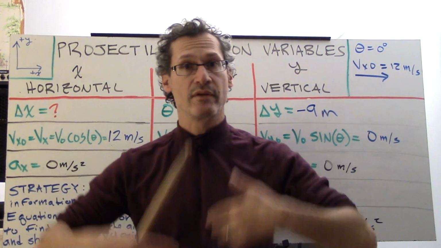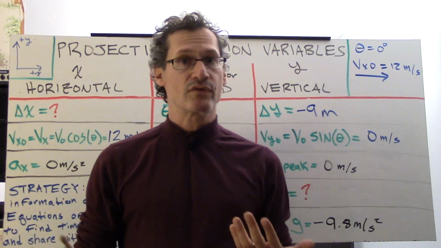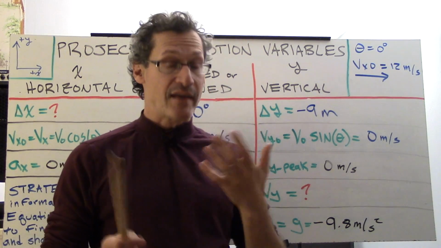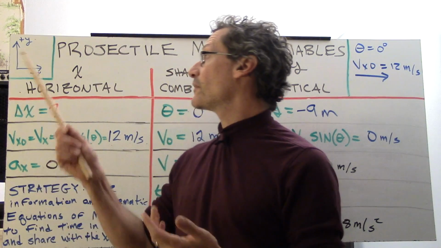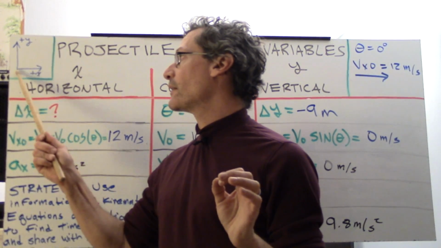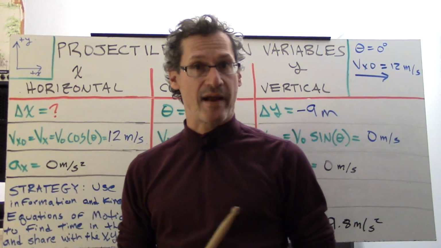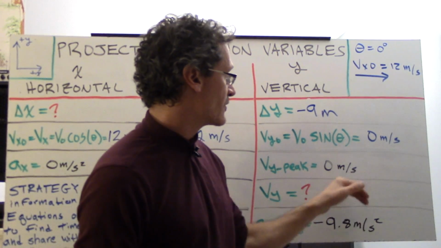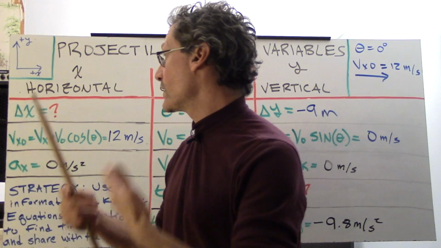We also know the acceleration due to gravity on the surface of the Earth, and that's negative 9.8 meters per second squared. Again, the negative comes from the fact that our coordinate system says that up is positive for y, and to the right in this case is positive for x. So that's what determines this negative. But the value is 9.8 meters per second squared, so black ink. In blue ink is given information.